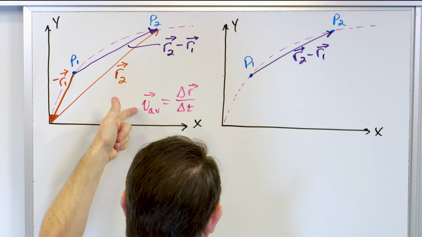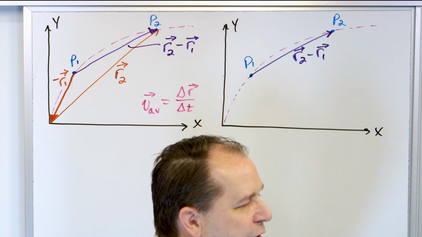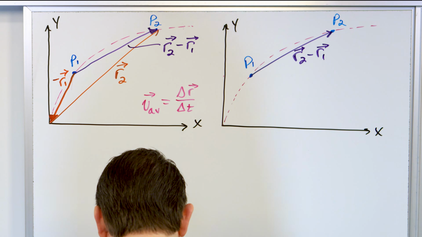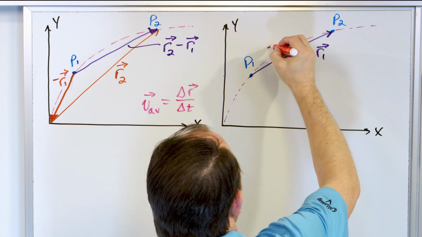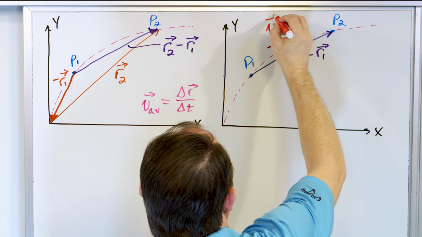So what is the actual velocity? Well, you have to take this vector and you're dividing it by just a number here. Time is just a number, it's not a new vector. So what you're getting is some velocity. I'm going to draw it parallel, same direction. I'm going to call it average velocity.